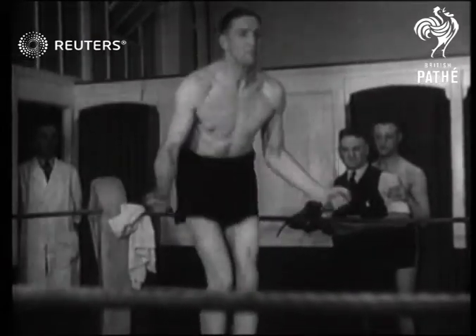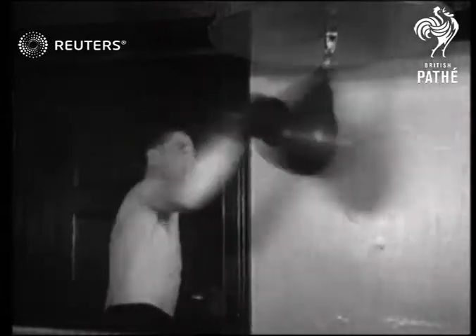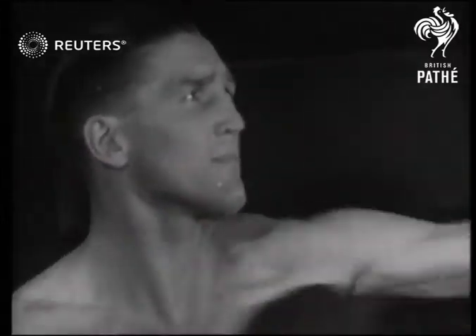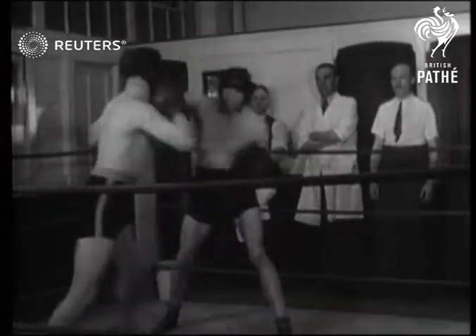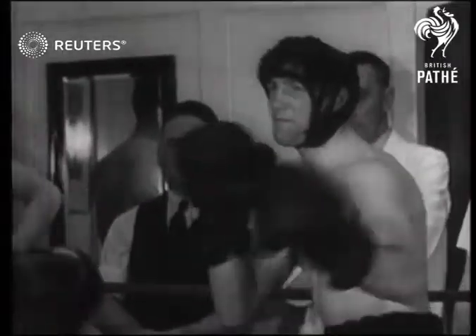We're at Jack Peterson's camp where he's training for his championship fight with Ben Ford. He looks as though he's having a good time, but he's in deadly earnest. This work on the light bag sharpens up his timing. And then he goes into the ring and has some sparring with his partners wearing those ear guards. No use getting a cauliflower ear when you're not getting paid for it.